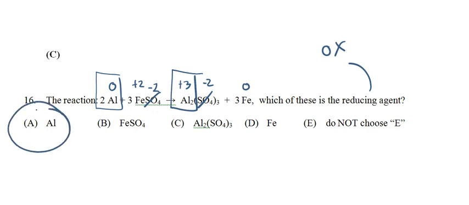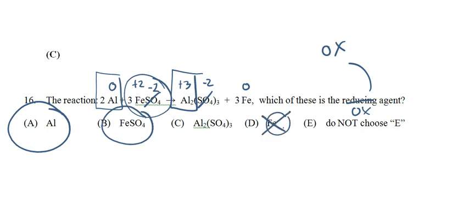No charge. Okay. Had the question been asking who is the oxidizing agent, then you would have chosen iron sulfate, not iron. Okay, that would be bad. Because again, even though the iron is being reduced here, the agent is the whole package. So the correct answer for this question is A.